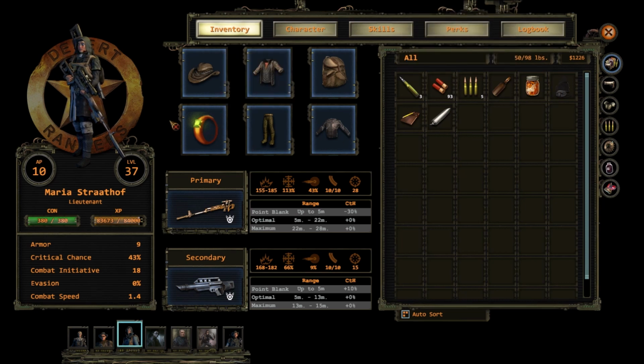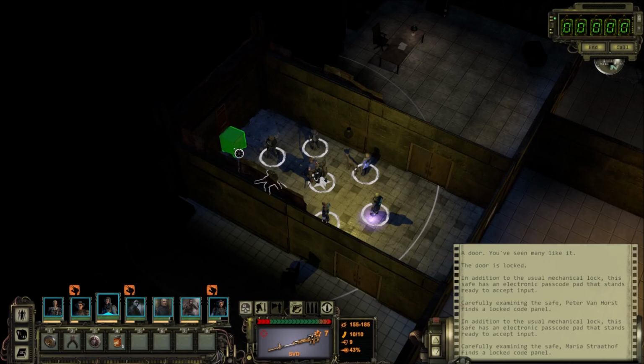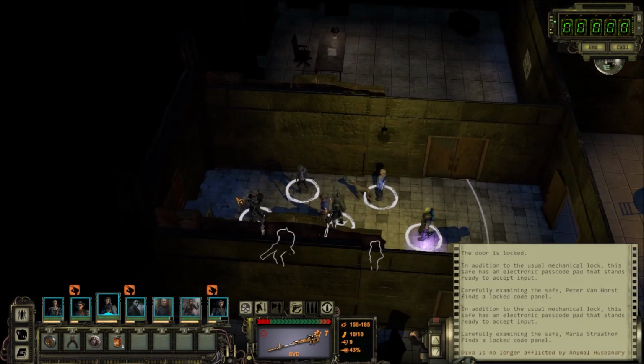Oh, I don't know if I said that at the start of the episode. I don't think I did. I found this trinket last episode, and I think it's gonna be pretty good for Maria, considering it puts her combat initiative up to 18, which is pretty bloody insane. Holy shit, what? Even with 10?